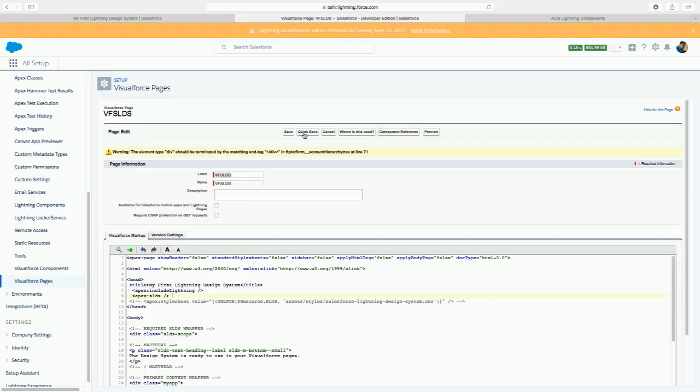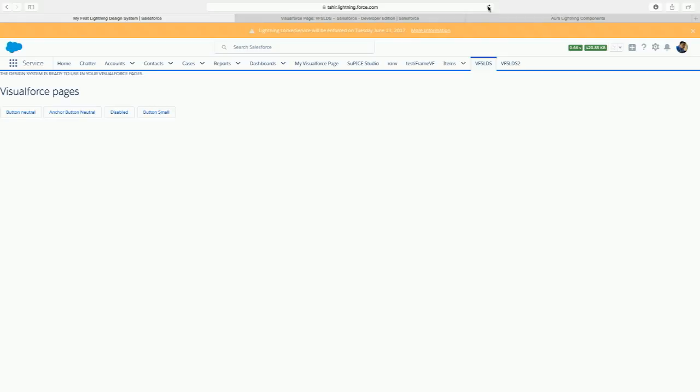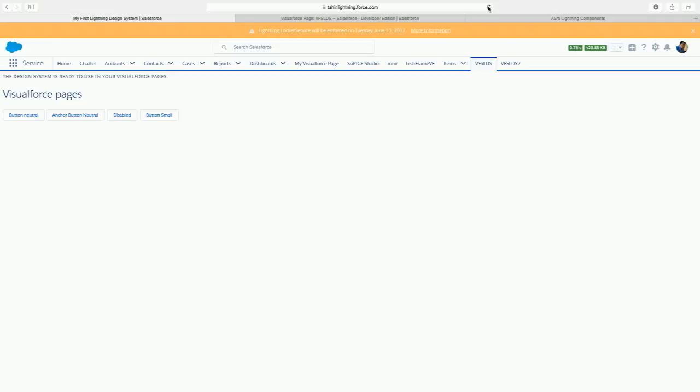I'm going to hit quick save here and watch. When I refresh this page, the styling will still be SLDS, although I do not have any static resources on my page. That's great. And one of the things that I like about this is that you no longer have to worry about when we change SLDS, right? Because if we're delivering it in this component, we're delivering you the latest version. Absolutely. That's fantastic. Thank you.